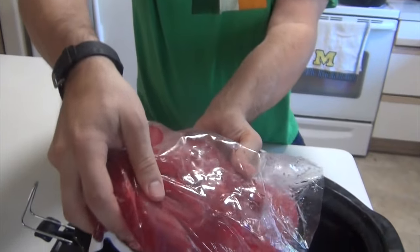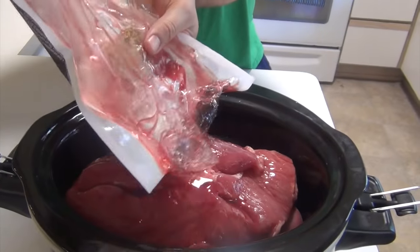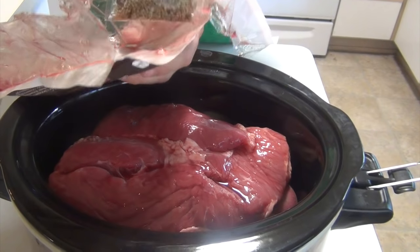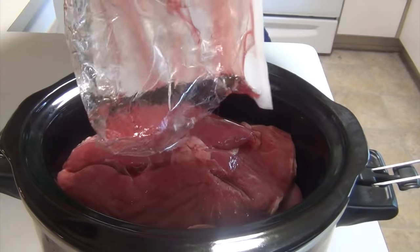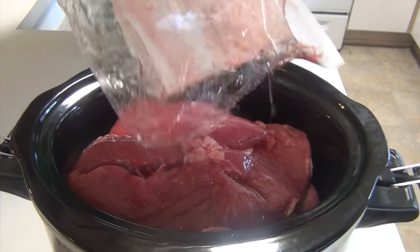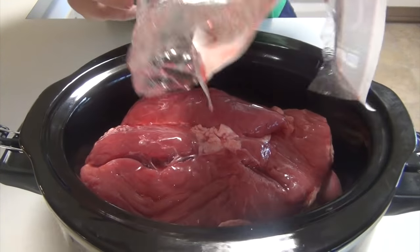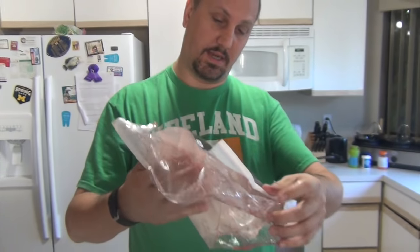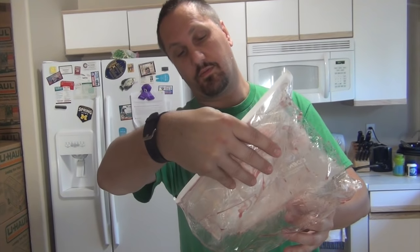Then I have my corned beef. I'm gonna slide this out and grab the spice pack — we'll get back to this in a minute. These juices are part of the beef, it is totally fine to put those in there. In fact, even the packaging recommends it. So that's one package and this happened to be four and a half pounds. I'm gonna do a quick rinse of my hands and then we will add beer, spice pack, and we'll be ready to go.